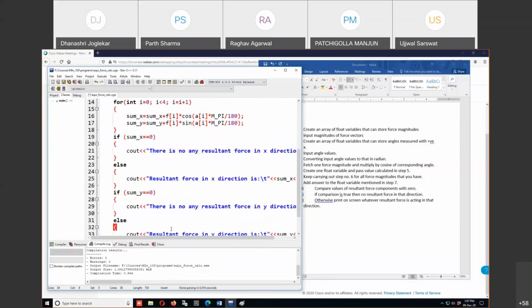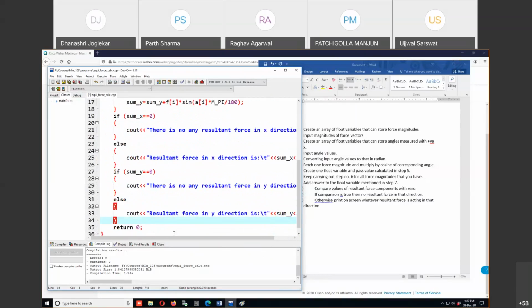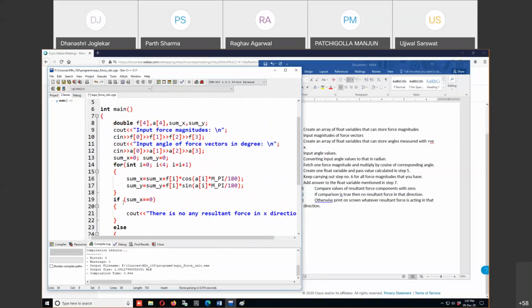Okay, so we have done this, but there is going to be one problem in it, and I'll be showing you that in most of the cases, even if you anticipate that sum x to be 0, you will see that it doesn't go inside. It fails to understand that sum x is equal to 0. Why it happens, we are going to talk in the next class. We are stopping over here.